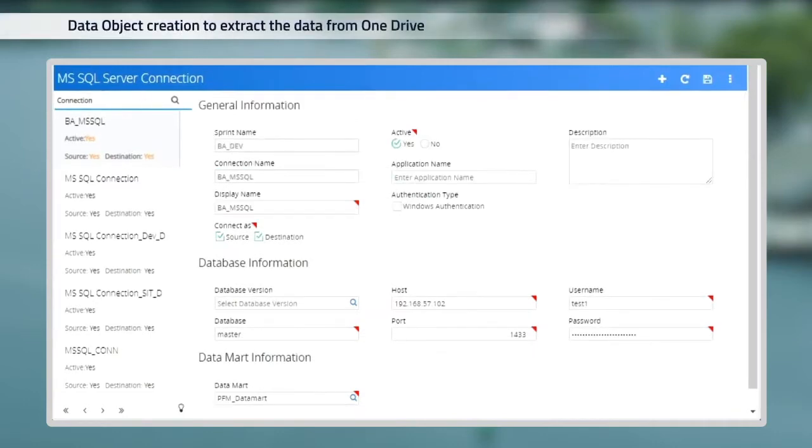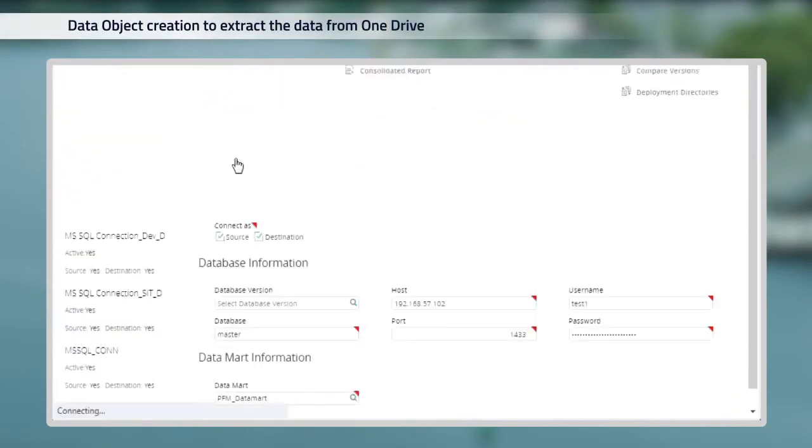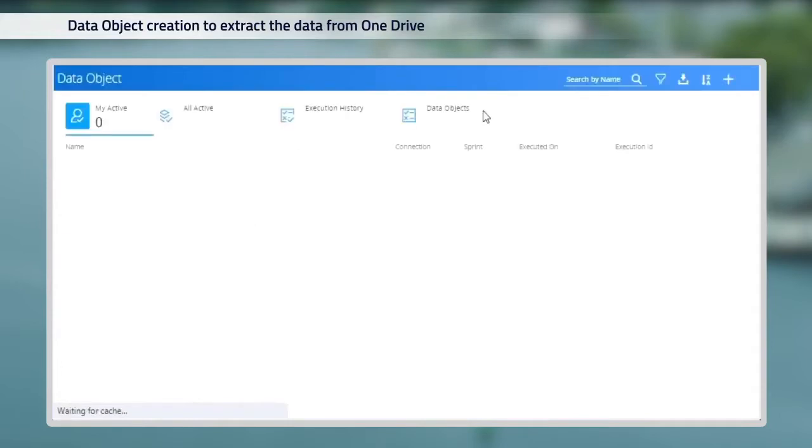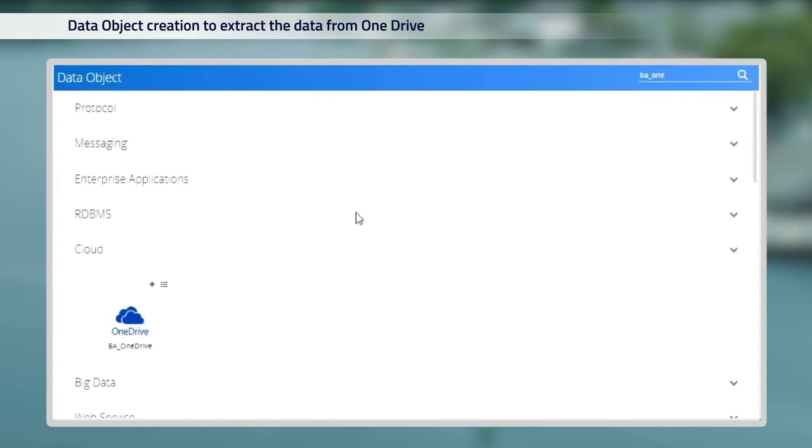Now that we have verified the connection, let's create a data object to extract the data from OneDrive. Create a new data object against the OneDrive connection.